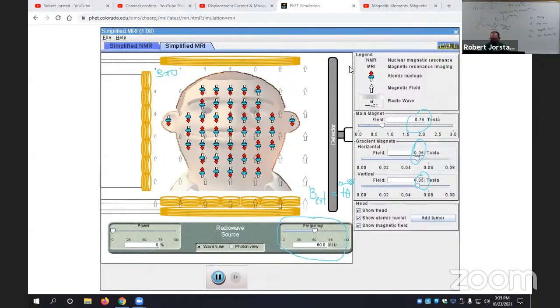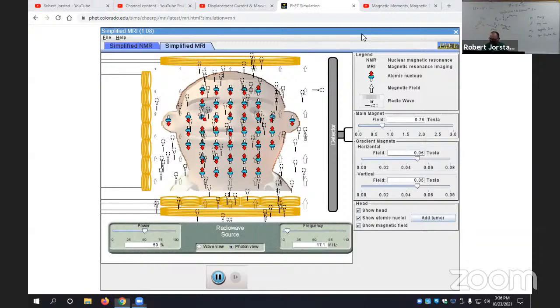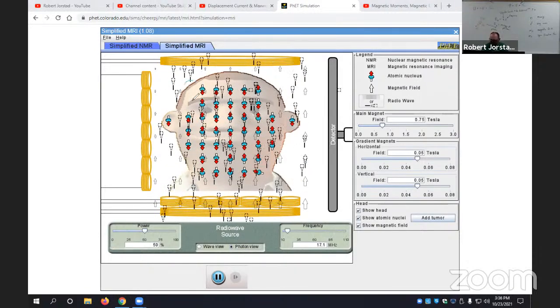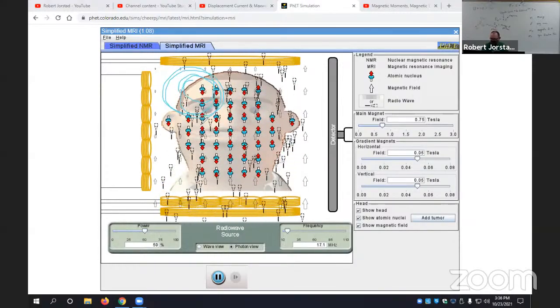So what we can do is we can send in different frequency radio waves and communicate with different parts of the body based on the frequency I choose. If I choose a super low frequency, I should be communicating with protons in the low B field region. Now, there's always going to be some random thermal excitations. But notice, let's go to the photon view for a second, right? We're sending in all these photons, but they're pretty much only interacting in the low field region, right up in here, right? So we're seeing this action, this particular proton is reacting to that radio frequency.